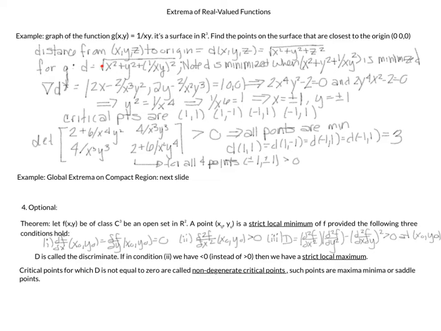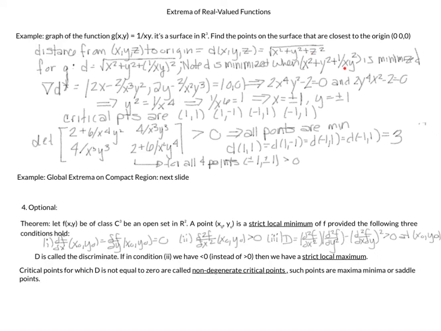And for this equation, we have x squared plus y squared, and we substitute in 1 over xy for z squared. And we also want to note that this distance formula is minimized when what's inside the square root is minimized. So we can just work with what's inside the square root for easier computation. This trick, when you're trying to minimize distance, that you basically minimize what's inside, is one of those things you want to know when you're taking an exam so you don't have all these messy extra computations.